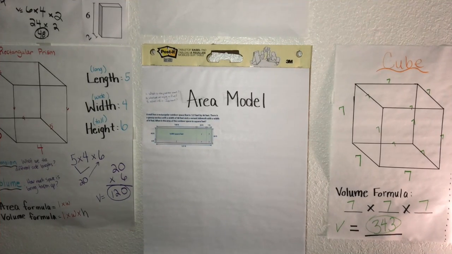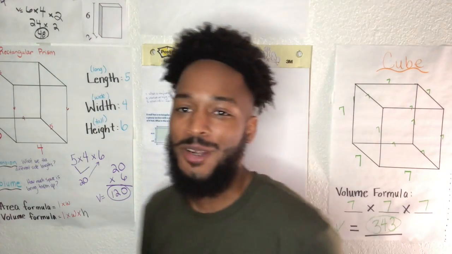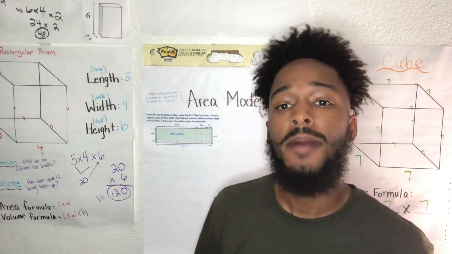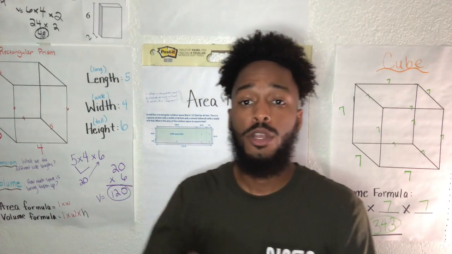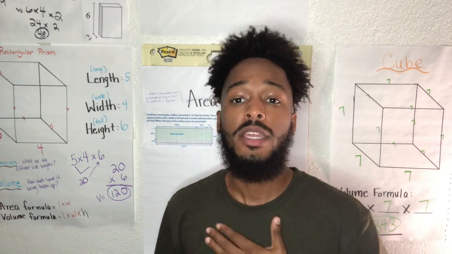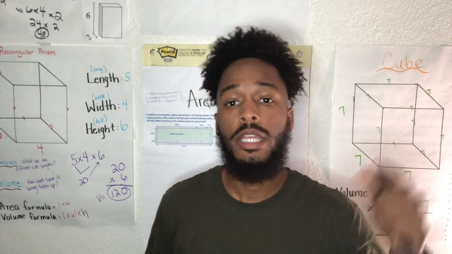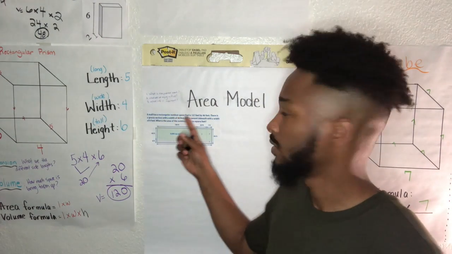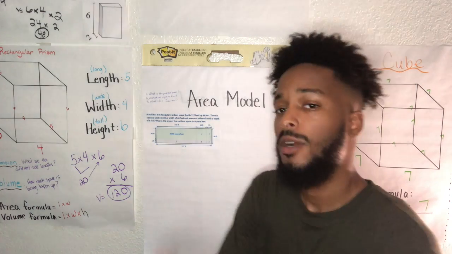Hey, what's up, everybody? So we're back for part 2. As I promised, I told you I was going to show us how to use an area model and how to break it down. So if you would like, you can pause the video really quickly and then turn with me to page 55. Page 55 in your Ready Classroom workbook. I took a screenshot, printed it out, so this is exactly what you see on page 55. All right, so I'll give you a couple seconds.